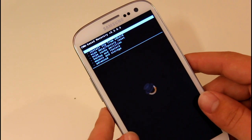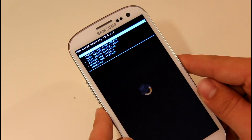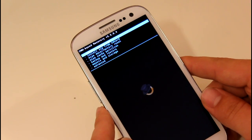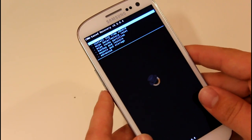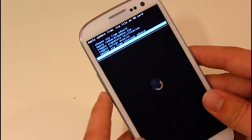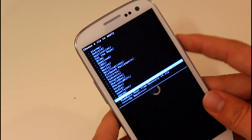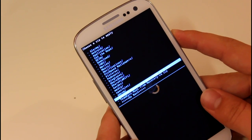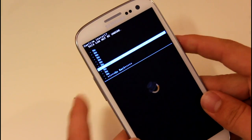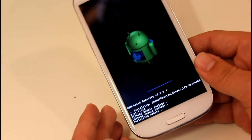I definitely recommend making a backup — it can be the life and death of your phone. Now, since we're going from a stock ROM, if you're coming from any previous ROMs always wipe data and wipe cache partition. Since we aren't coming from another ROM, go to Install ZIP from SD Card, choose ZIP from internal SD card, and scroll down to phantom_blazer_lf9_sprint_gs3.zip.